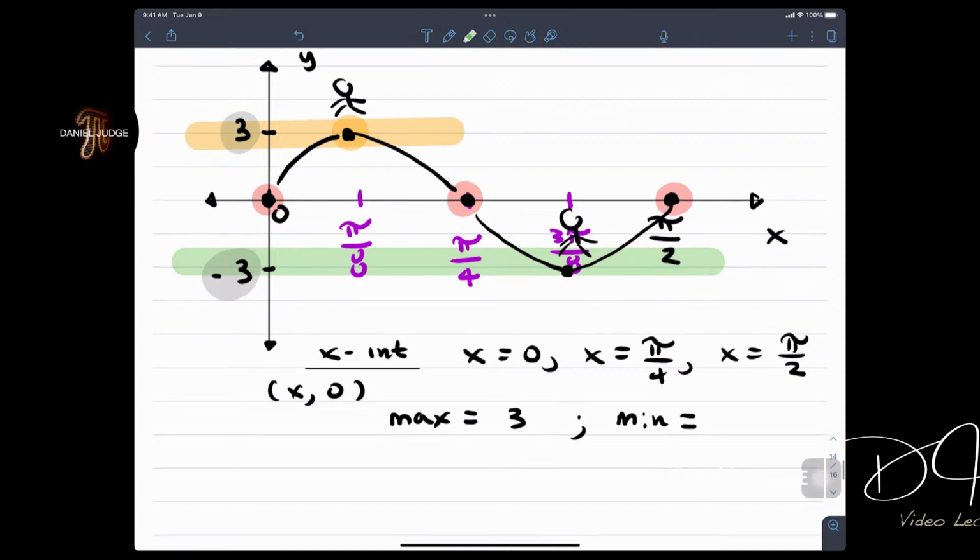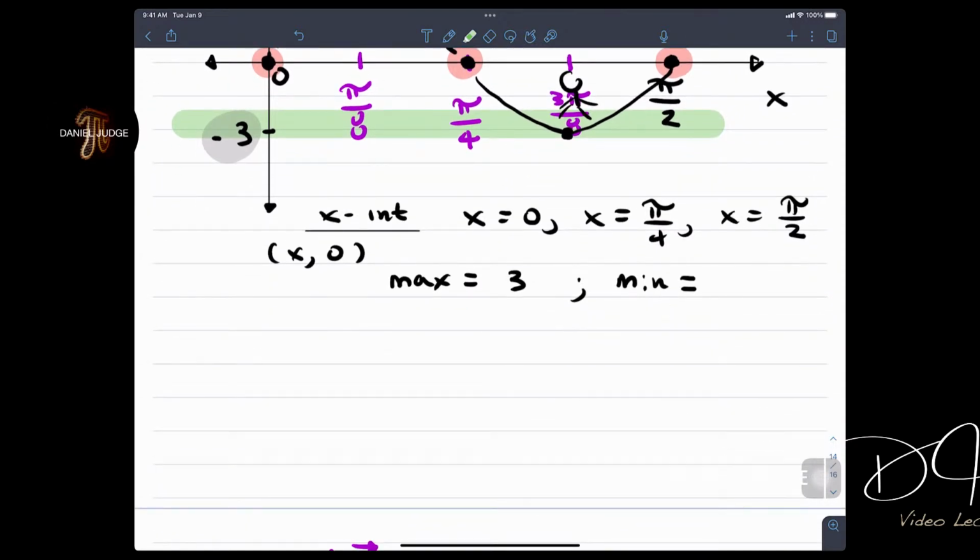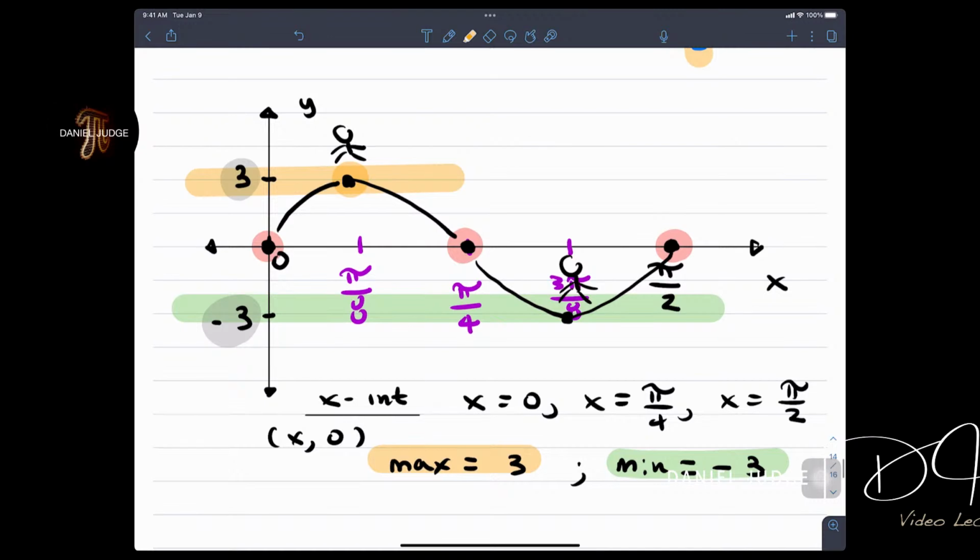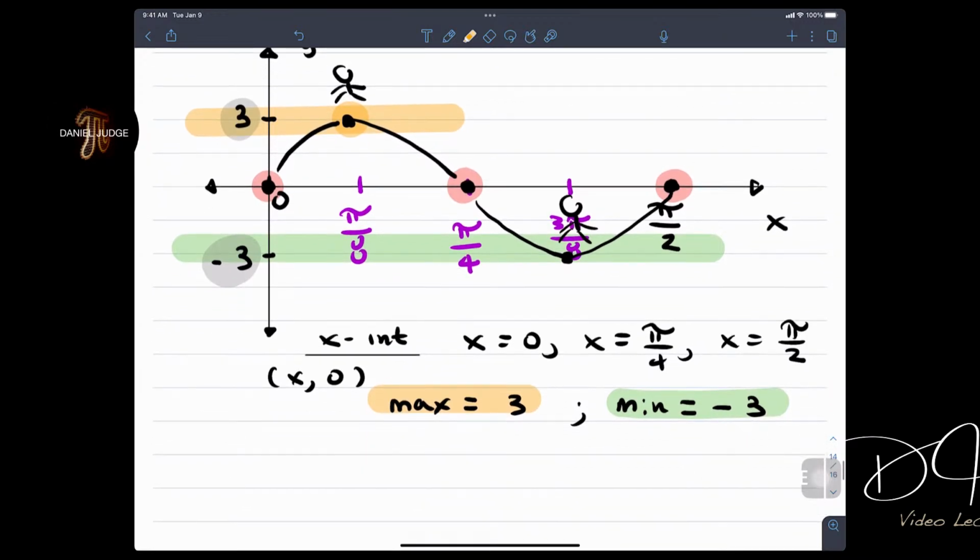Okay, we can draw a straight highlight there. So that minimum value is going to be -3. So let's highlight that minimum value and maximum value of the sine curve, and that's really why you need the amplitude. The maximum value occurs when x is pi over 8, so that's what you're looking at, okay? The minimum value occurs when x is 3 pi over 8.